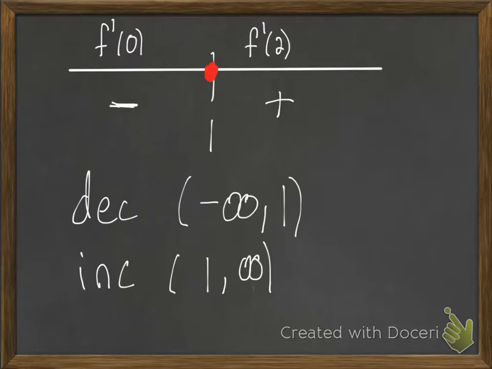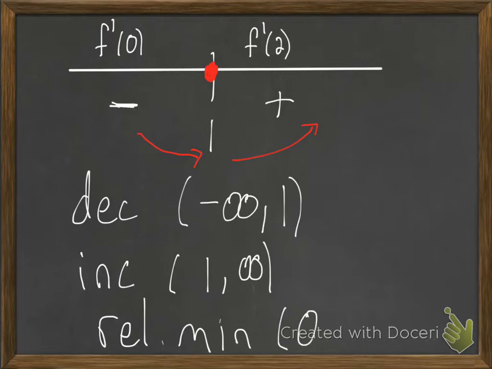Well, it's decreasing, it's going down, and then it's going up. That means that we have a relative min there. So we can say that we have a relative min at x = 1, and of course f(1) would be 0. And we can say pretty confidently, since that's the only one, that we have no relative max. And now we've answered all the questions we wanted to find out.